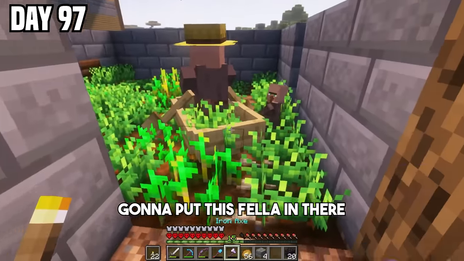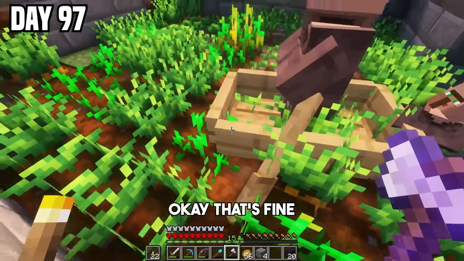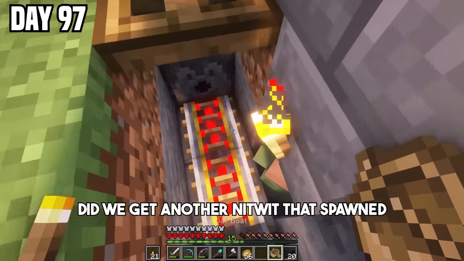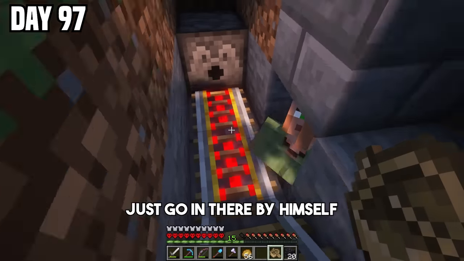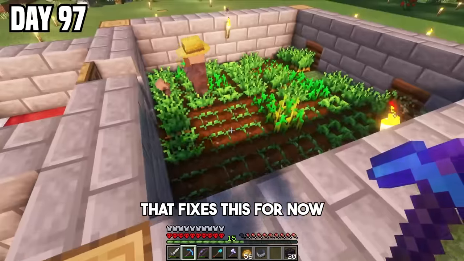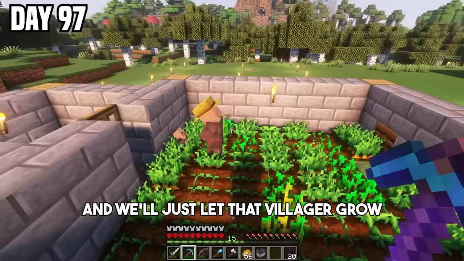I'm gonna put this fella in there. Oh, and the baby went in. Okay, that's fine. You know what? That baby will become a farmer soon, I guess. Did we get another nitwit that spawned? Or did this nitwit just go in there by himself? I don't know which one it is. Either way, we gotta bring him out. That fixes this for now, and we'll just let that villager grow.